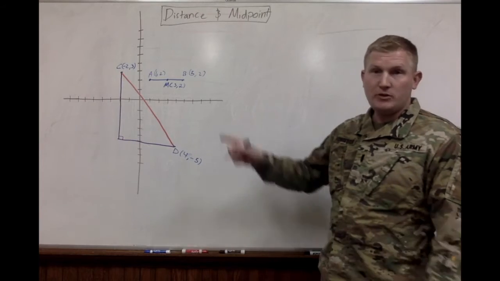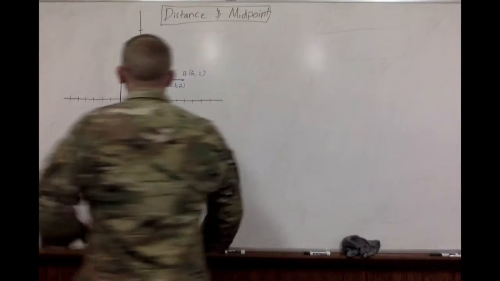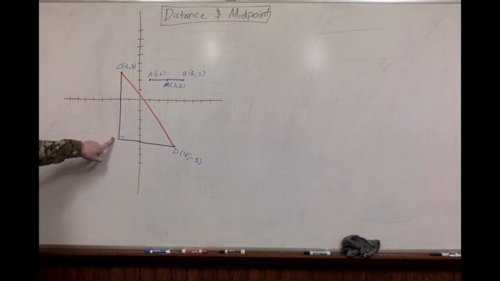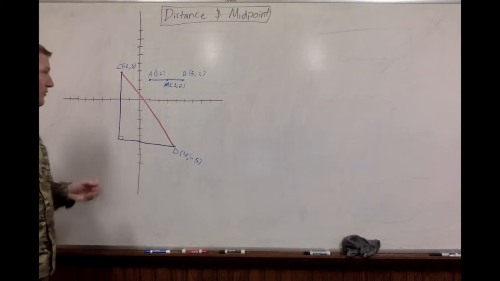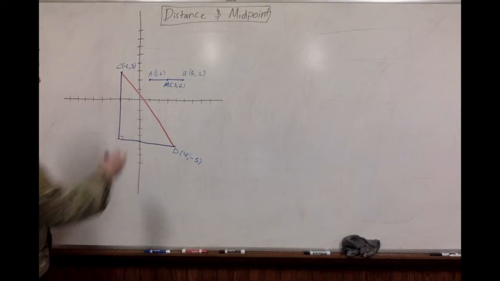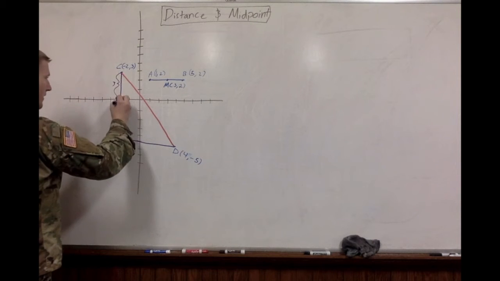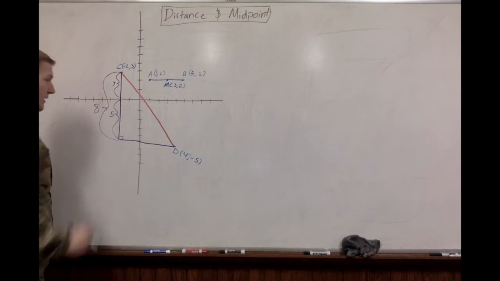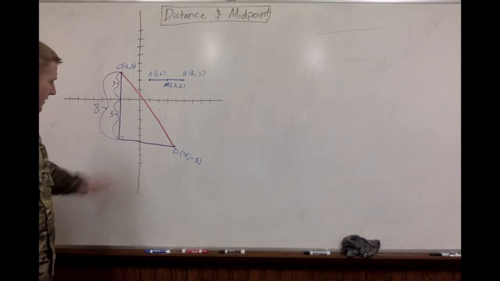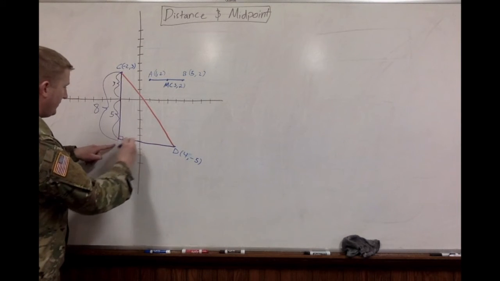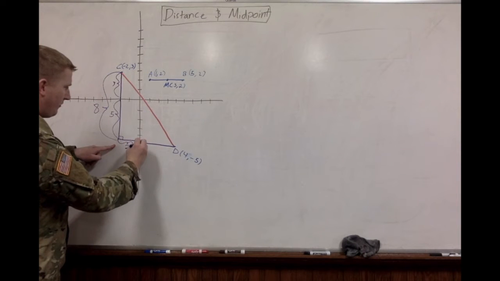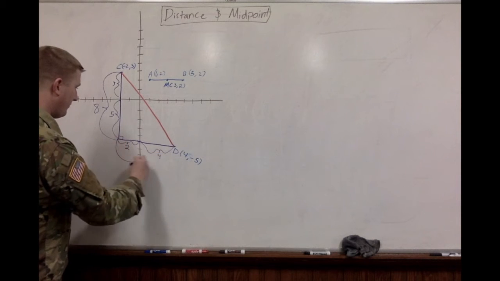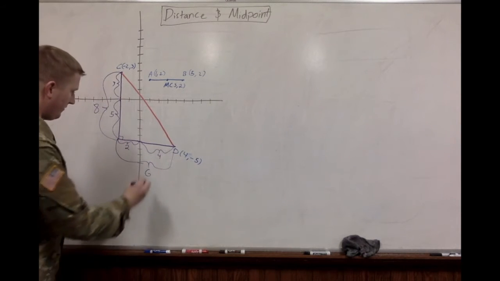All right. So how tall is this right triangle? Well, on the y-axis, we started at +3 and we dropped all the way down to -5. In this case, we're looking more at the absolute value, so it's really just going to be these 3 units, and then this is 5 units long. So this whole thing is 8. All right, and then down here, we're starting at -2, going to 0, so that's 2 units long, absolute value speaking. And then from 0 to +4, so this whole thing is 6.